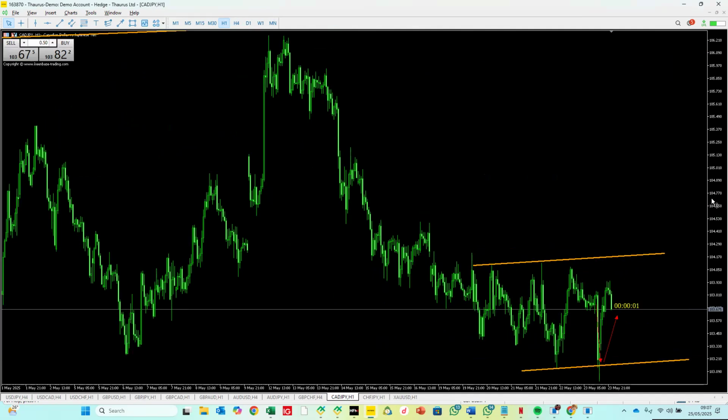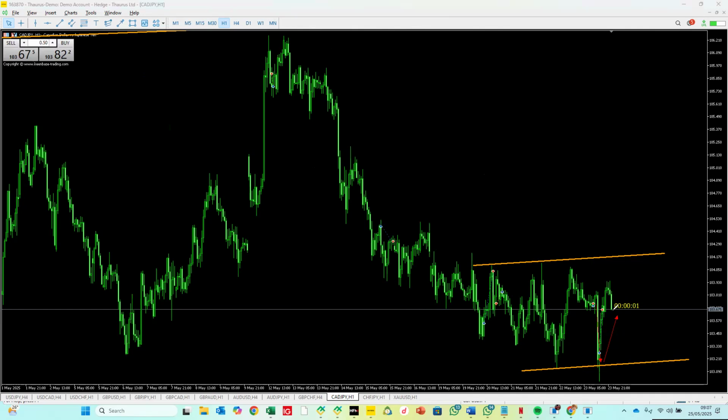For CAD yen, remember that we are expecting a very strong yen later on in the coming week, and then we are expecting a weak CAD in the overall price direction. So I think on Friday, I was able to take advantage of that sell position where price sold off up to this point. This was my TP zone. And I was expecting that price would bounce off a little from that. I think I also took a buy trade right here, where price pushed up a little. But as it is, it's not looking much bullish anymore.